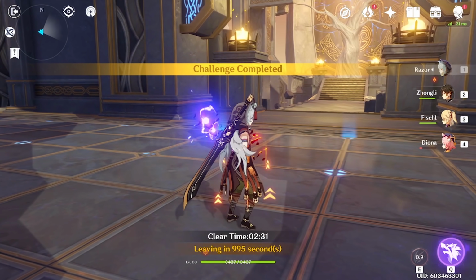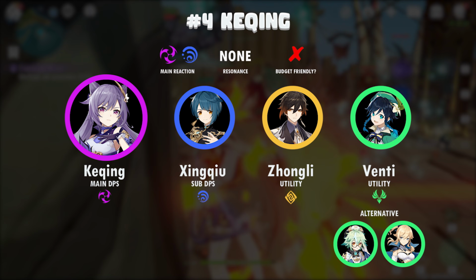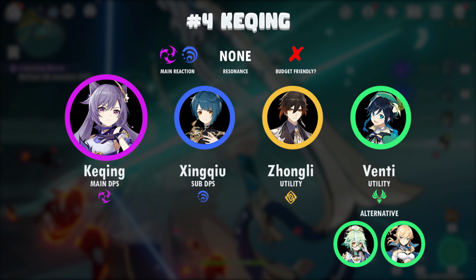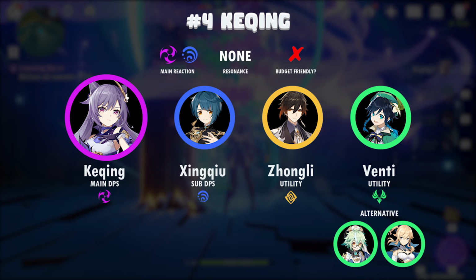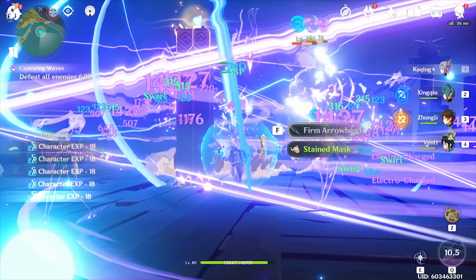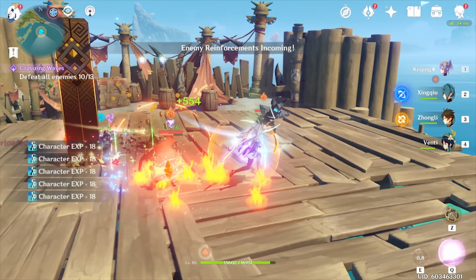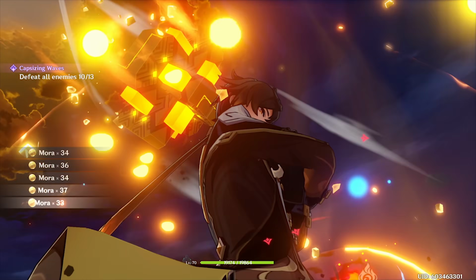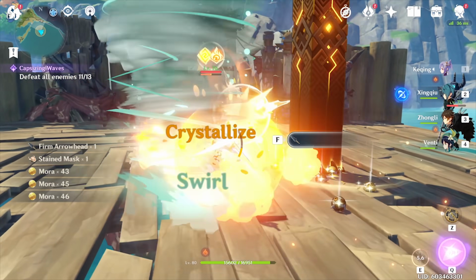My number 4 features Keqing, Xingqiu, Zhongli, and Venti, or Sucrose and Jean. This is one of my favorite team comps to play. I think a lot of people overrate how much healers are needed, especially in a team build like this, where you have access to really good shielding from Zhongli, damage reduction and pseudo healing from Xingqiu, and access to a weapon like Black Sword. You don't need a traditional healer.